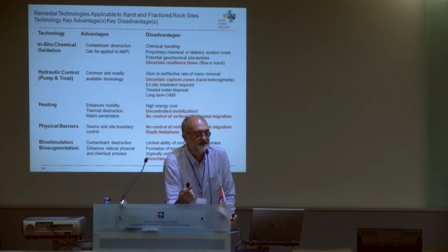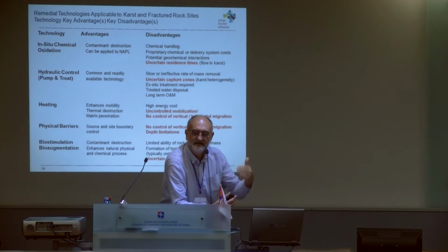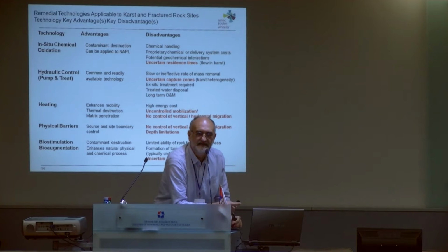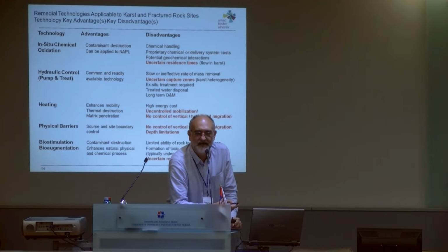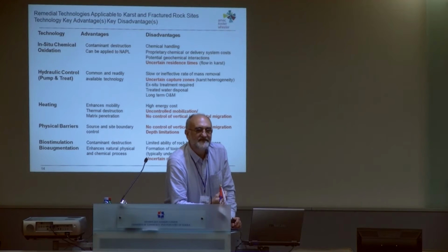Again, I don't expect you to read all this, it's very busy, but the way we approach problems then is we look at all available technologies. You see on the left what kind of technology you can actually try to use, and then you assess feasibility of that. And of course, very important is the amount of money you would have to spend. And in the red, you see disadvantages of karst or fractured rock, which is the main problem with all these technologies, and I'll go through some examples, is that there is a high level of uncertainty if something will work.